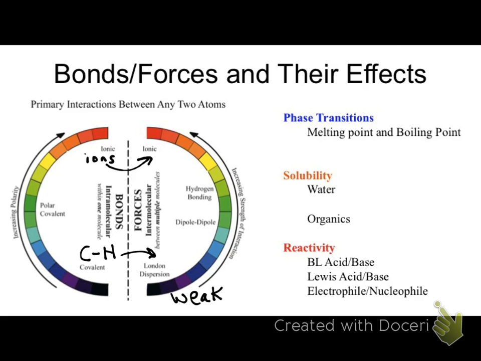Which means, what would we predict for our melting points and boiling points? They would all be very, very low because we don't need energy to cause them to break apart. We don't have to pull that hard on them. Okay? So we've got the two big extremes, your ions and your carbon-hydrogen. What's your polar covalent going to be? That's the force, so I don't want to hear the force yet. Unequal sharing. When are you going to see unequal sharing?